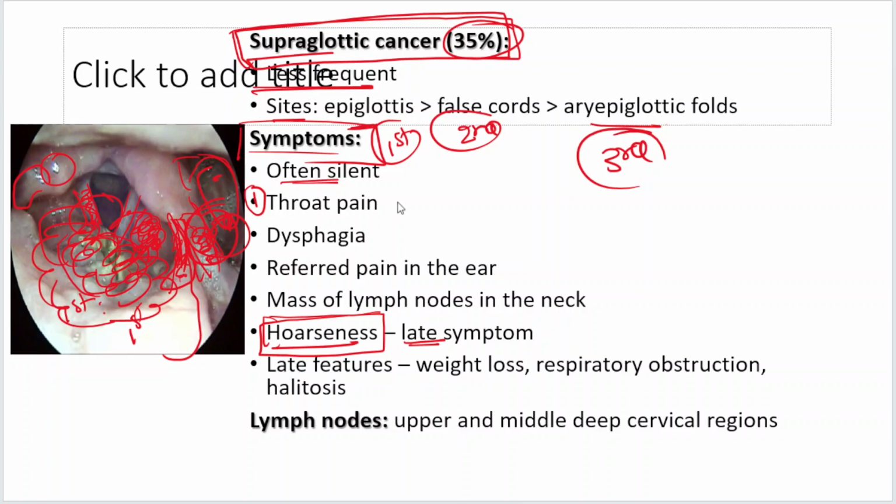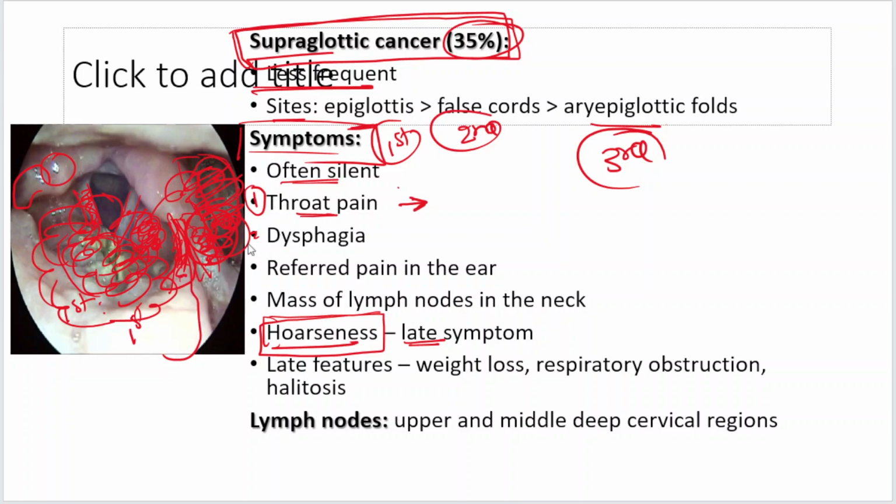The patient is going to have throat pain, dysphagia, pain in the neck, referred pain to the ear. One of the sayings in carcinoma is, if the patient is having pain, it means the nerves are getting infiltrated, which means it is already in the late stage. Pain in a case of carcinoma means the patient is already in maybe third or fourth stage. Dysphagia, it has to become so big that it starts blocking the piriform fossa.